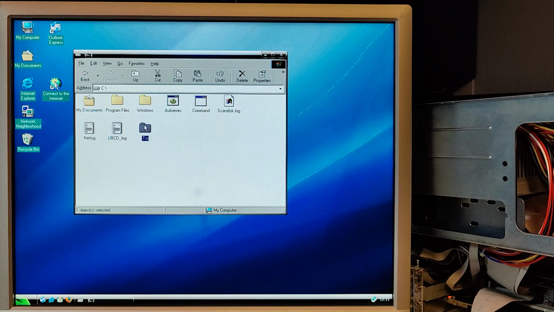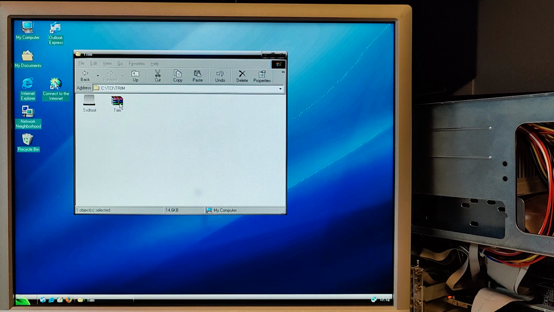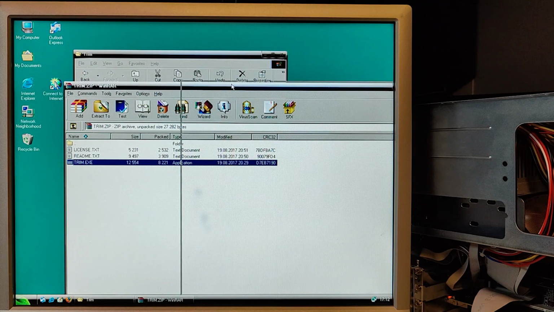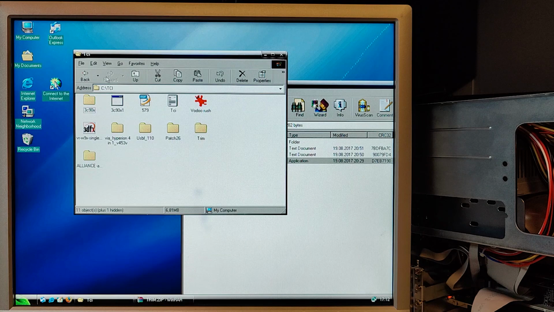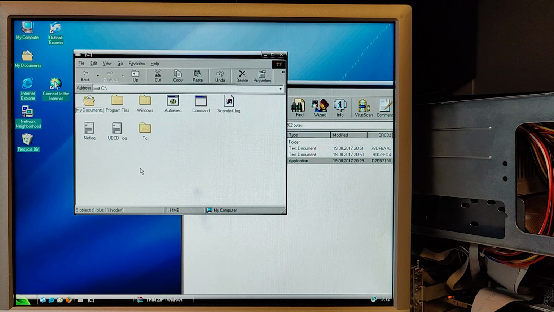You will find articles about it. There is a tool that is written for DOS that does that. Then we'll try the trim tool, and we'll put that in the root drive. There we have it.